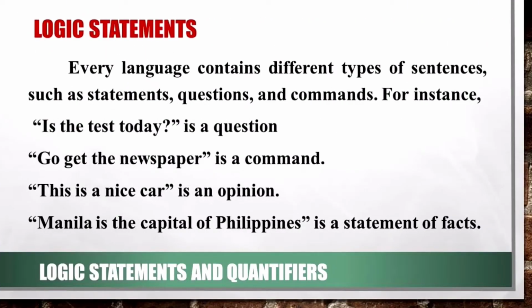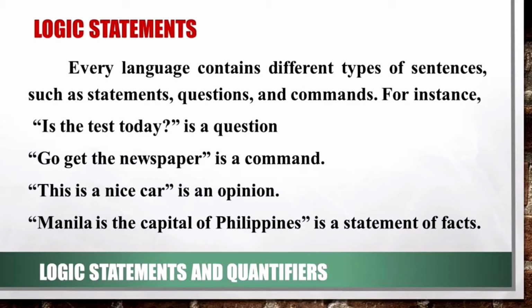So now, let's deal with the logic statements. Every language contains different types of sentences, such as statements, questions, and commands. For instance, "Is the test today?" is a question. "Go get the newspaper" is a command. "This is a nice car" is an opinion. "Manila is the capital of the Philippines" is a statement of fact.